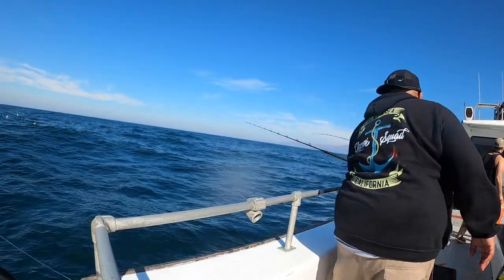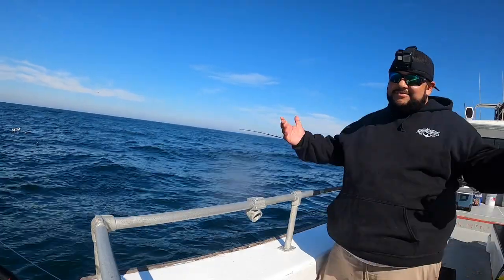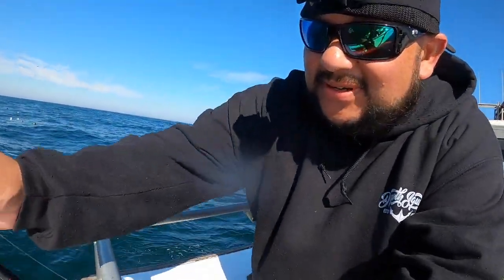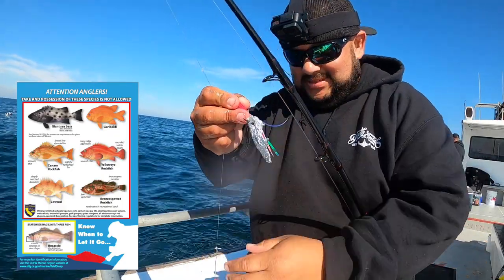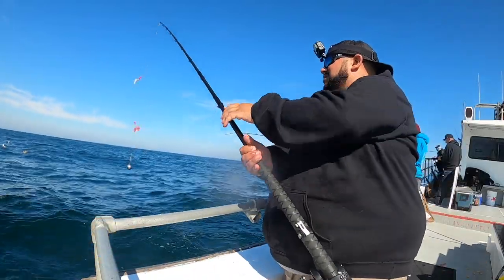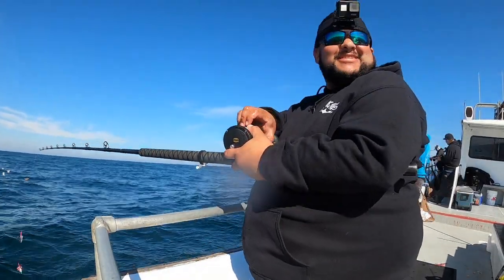Right after this picture, our deckhand went back to his workstation to get his sender. We just sent the fish back to the bottom on a piece of foil. Unfortunately, we're not allowed to keep those in California. They're a really cool fish — probably the biggest one I've ever caught. We got plenty of foil, put them on.